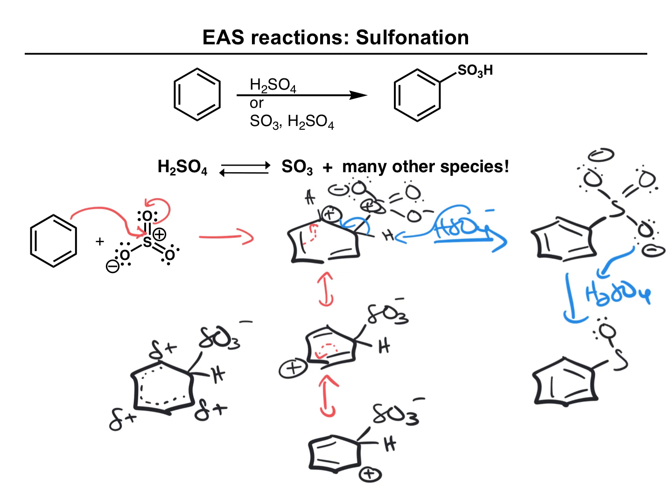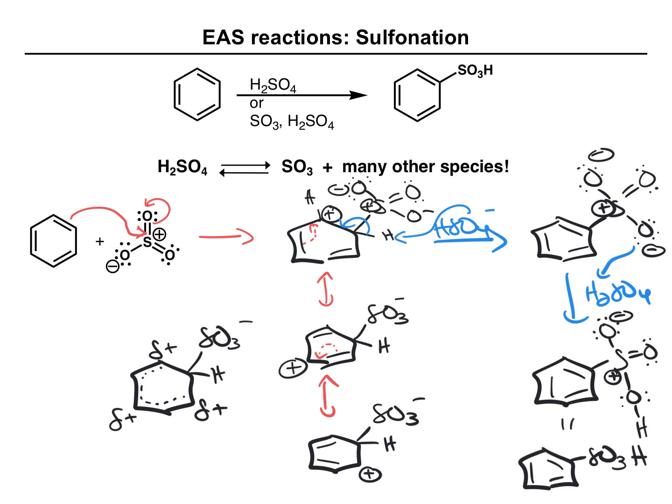Oops, sorry, I forgot the plus back here. So one of these is an O minus, one of them is a double bond O, one of them is an OH. And the sulfur still has a positive formal charge. So notice we have a positive formal charge on the sulfur, a negative formal charge on the oxygen. So overall, this substituent is neutral. And normally we would just write it like this. So this is how we form benzene sulfonic acid, a sulfonation.